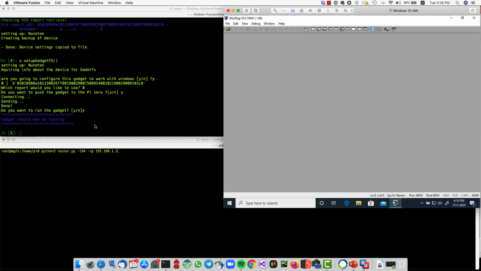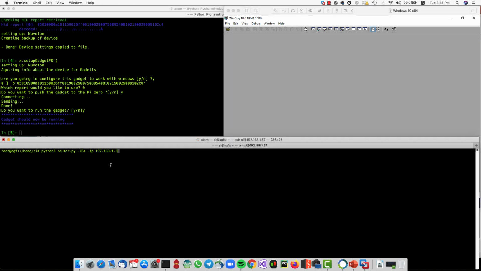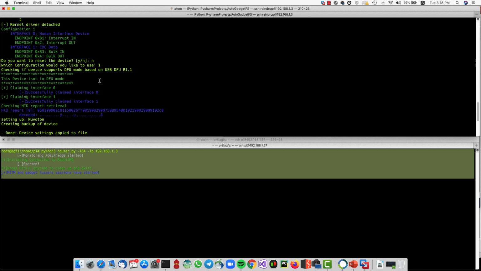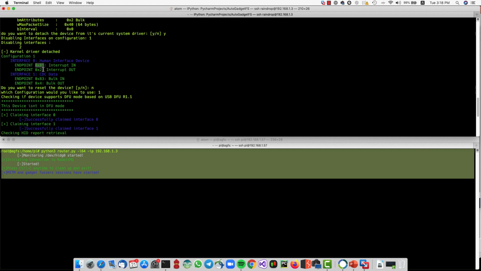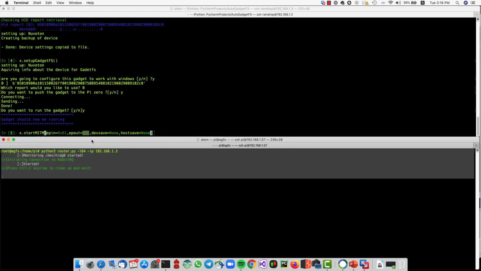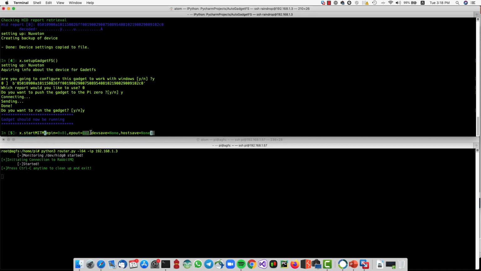I'm running the software that's going to be controlling the device inside from within a debugger, because we're going to be testing one of the fuzzers to see a crash happen. In the terminal below, we started the router, which is on the Raspberry Pi, and we told it to connect to the IP 1.3, which is the RabbitMQ IP, and the L is for the length of the maximum packet size, which is 64 bytes.